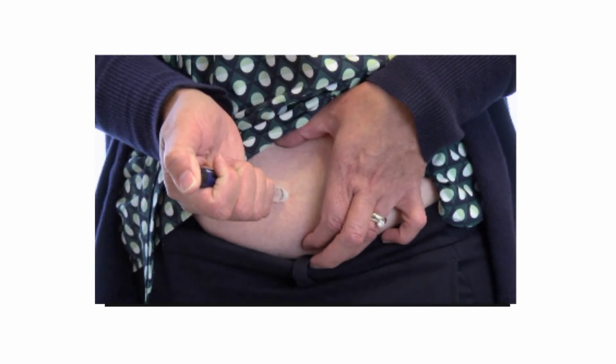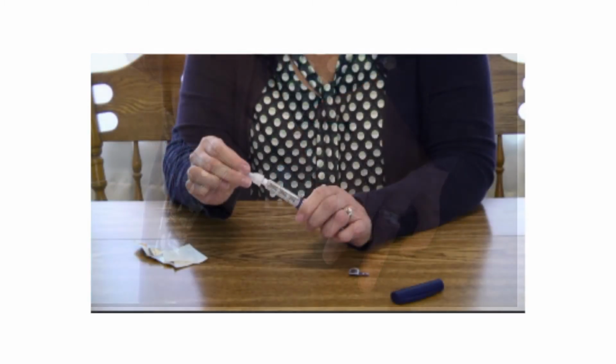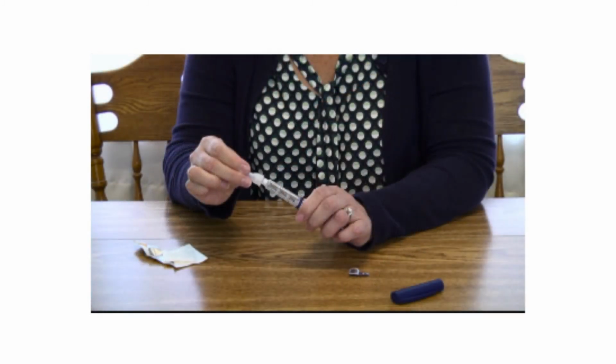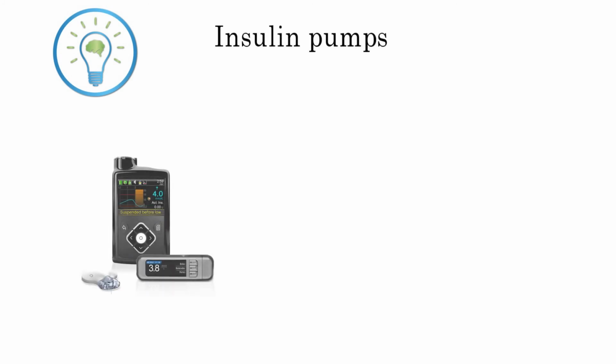Once the needle is completely inserted, press the button all the way down. Count to 10 seconds before taking the needle out. Check for any bleeding and gently apply gauze and clean if needed. Needles are single use, so place the plastic cap back on and twist counterclockwise to remove the needle from the pen. Dispose of the needles in a sharps container. Replace the pen cap back on and store in a safe place.